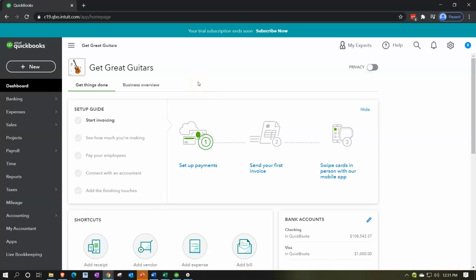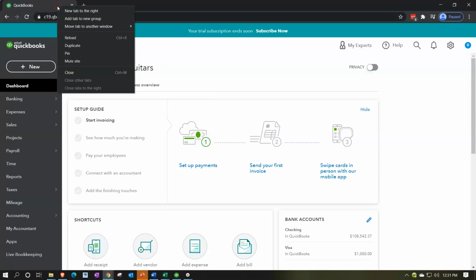We're going to be opening up a couple of reports, going to the tab up top, right-clicking on it. We're going to duplicate the tab up top. We'll do it again, right-clicking on that tab and duplicating that tab up top. We're going to be opening up our financial statement reports, income statement, and then the balance sheet.